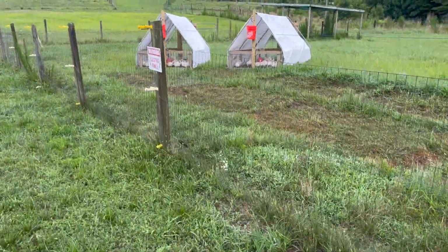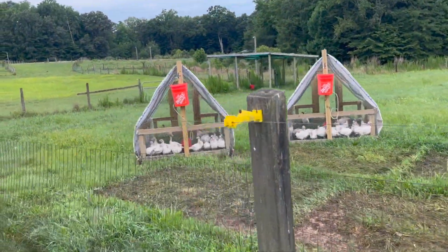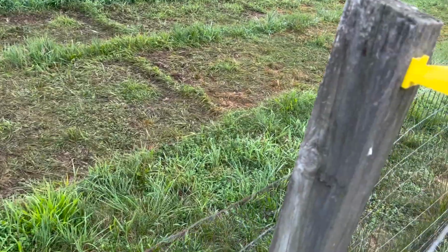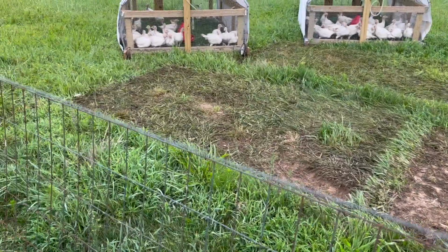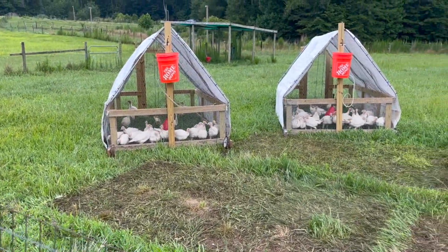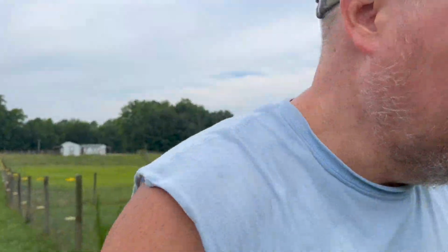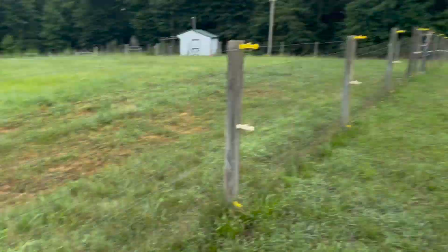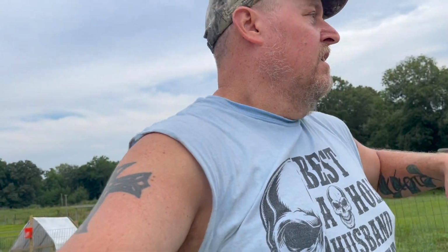All right, so these are the guys that are getting set out on the pasture today. You see that they've been out. You can see where the tractors have been, and they've been moved, but they're getting pretty big. So we want to set them free a little bit and let them wander around in the pasture. Turkeys do real well on pasture. What I'll probably do is set you guys on the hood of the truck. Maybe we'll do a time lapse or something, because I got to do some weed whacking. I got to clear the area where the fence is going to sit so it doesn't ground out. So I'll just set you guys up here and let you watch.